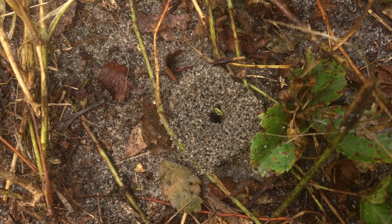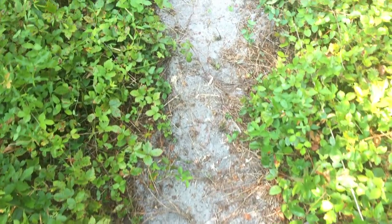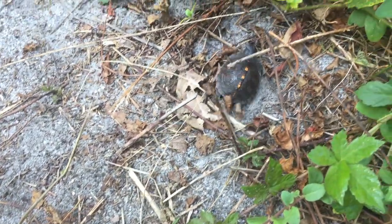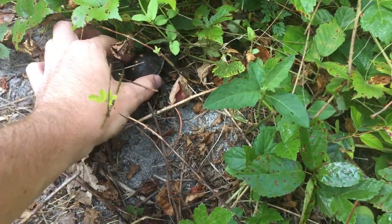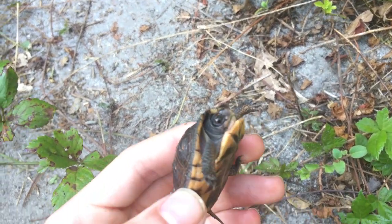However, this isn't an episode about ants. Today's catch was found crossing the trail. I was out walking my dog this morning when I happened to notice this guy. Now turtles are not very hard to catch — they can't move very fast and it was not very difficult for me to scoop them up. However, finding baby turtles is always exciting and a great opportunity to learn a little bit about the reptile, so I figured I might as well share it with you guys.